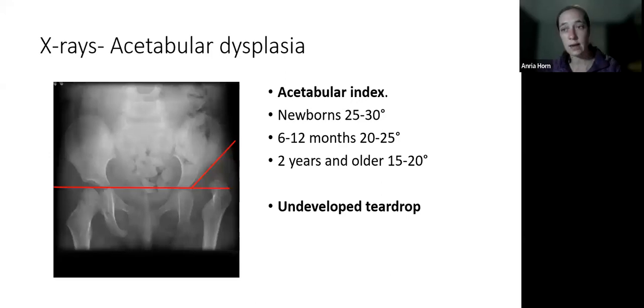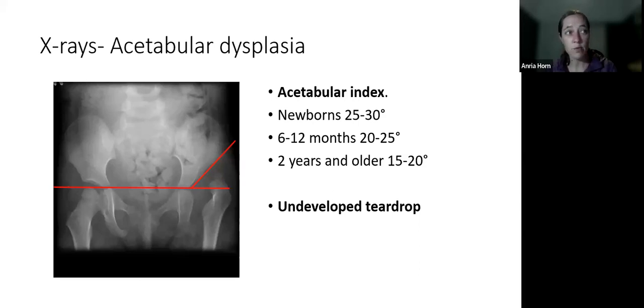Then we look at the other radiological measures on the X-ray. So the acetabular index is an important feature that we look at. It's probably the most commonly measured angle in my practice, because that tells me whether I should or should not do a pelvic osteotomy in addition to the femoral osteotomy. So we know how to draw the lines. We must draw the Hilgenreiner's lines first, otherwise you often get oblique X-rays that can alter your measurements.